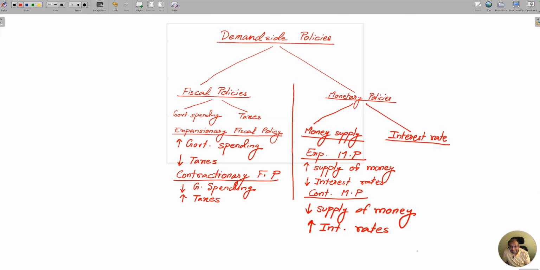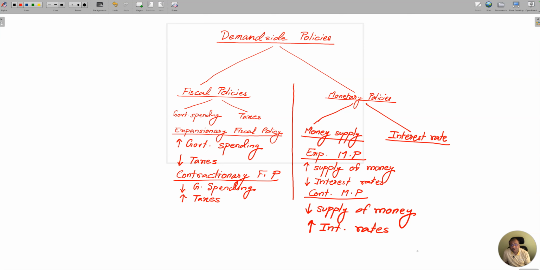In turn, people in the economy would have a lack of money in their wallet, which in turn will demotivate them, and as a result they would not be looking forward to spending in order to buy goods and services. Likewise, when the interest rates increase, people would be dissuaded from taking loans from the bank. Likewise, businesses would also abstain from taking loans from the bank because it is going to be a costly affair for them. Borrowing would become costlier, and as a result, normal civilians would not be buying big ticket items like houses, cars, and so on and so forth.